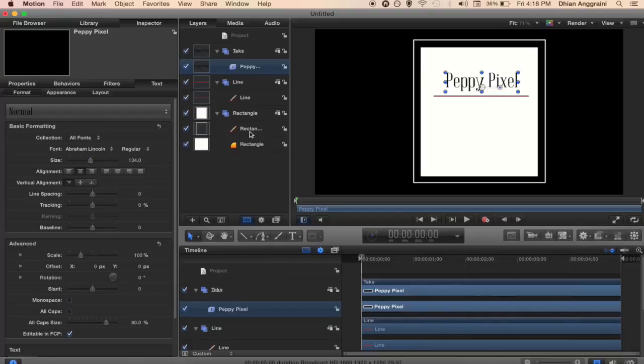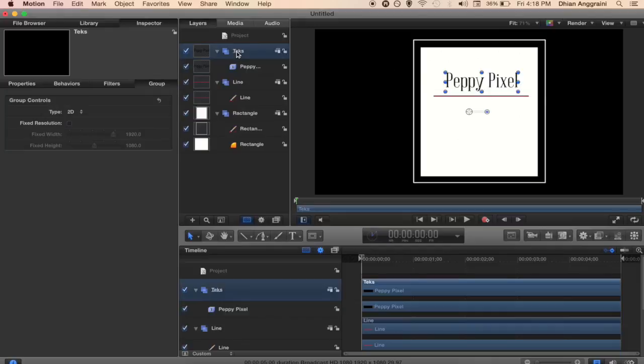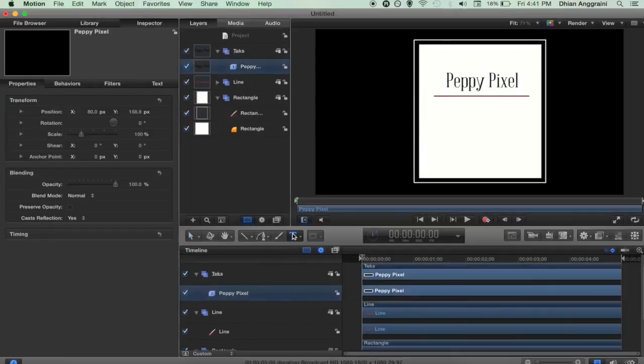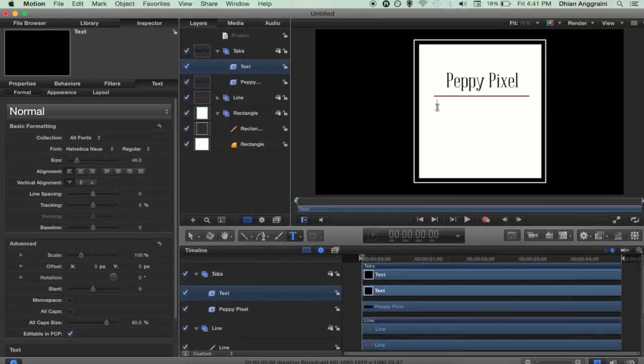It doesn't really matter, because in FCP you can always change it as you want, because there's a lot of choice of fonts. So anyway, now we're going to make another text by clicking this text tool and start typing on your canvas. You can type anything. I just copy pasted from Wise Word here.